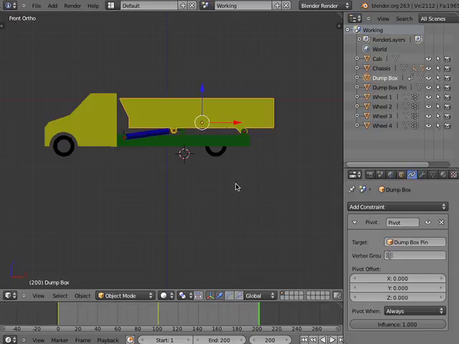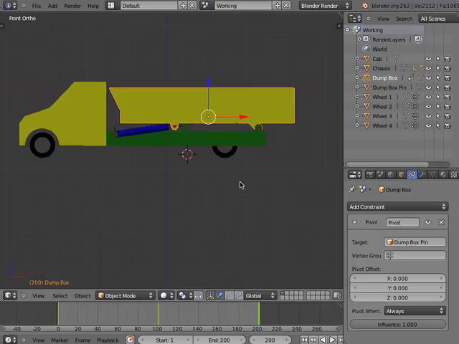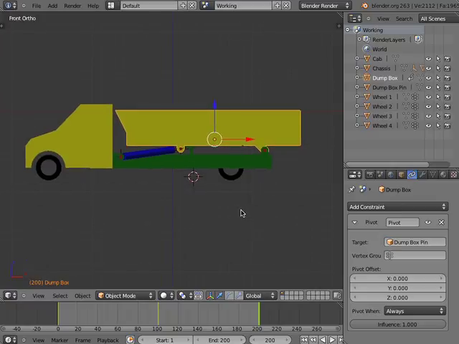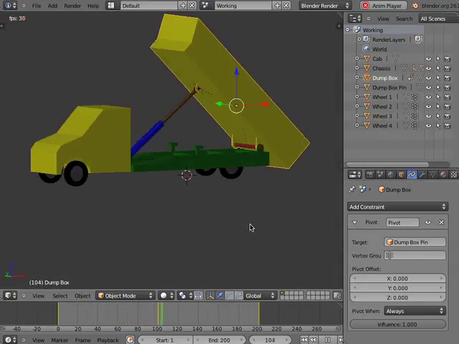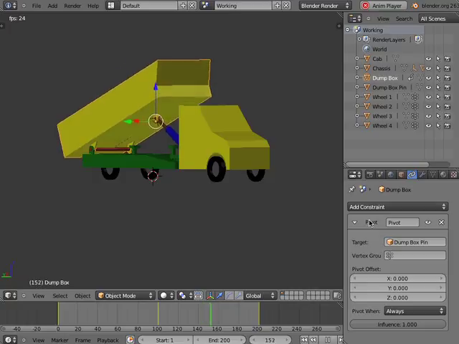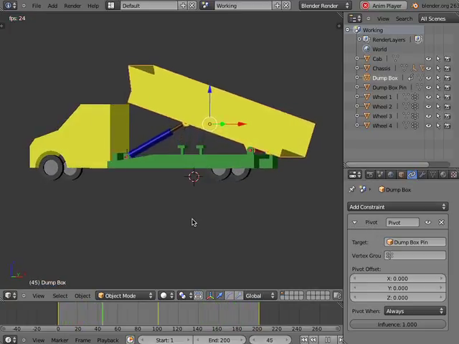On frame 200, I'll add a rotation keyframe to the dump box object. I'll then go back to frame number 1 and play the animation. The dump box rotates on the dump box pin origin, and the piston rod assembly operates as it logically would in real life.